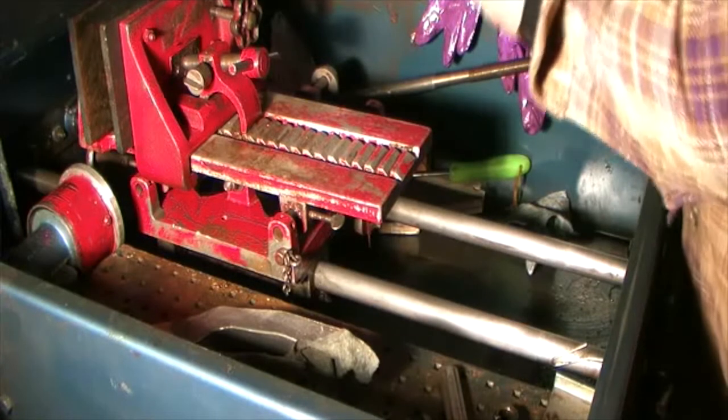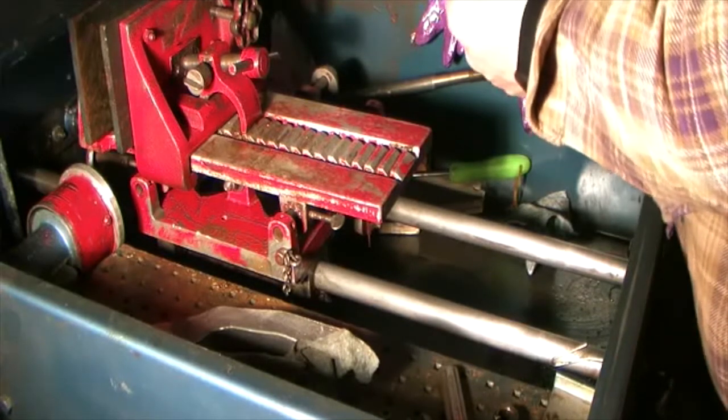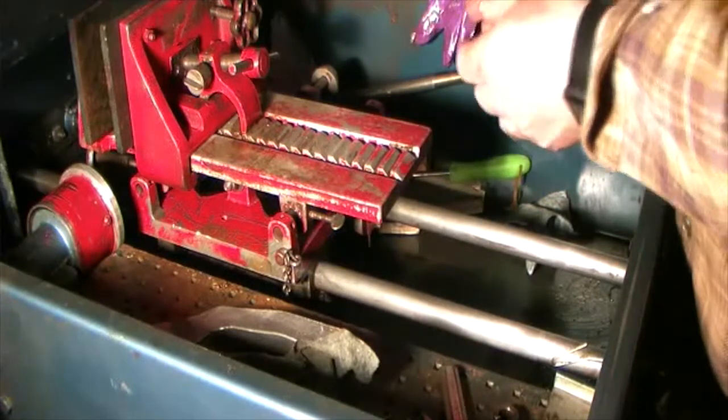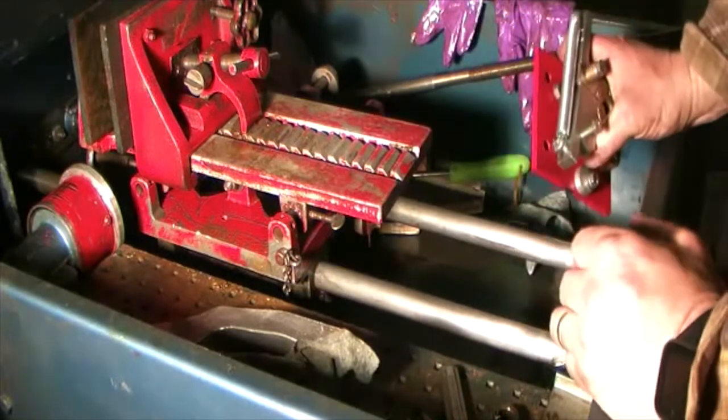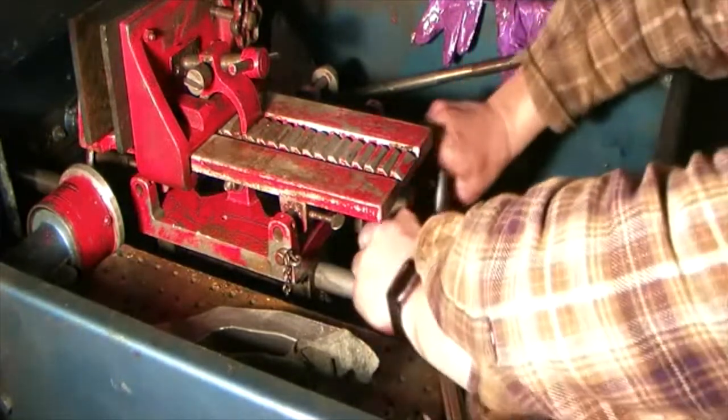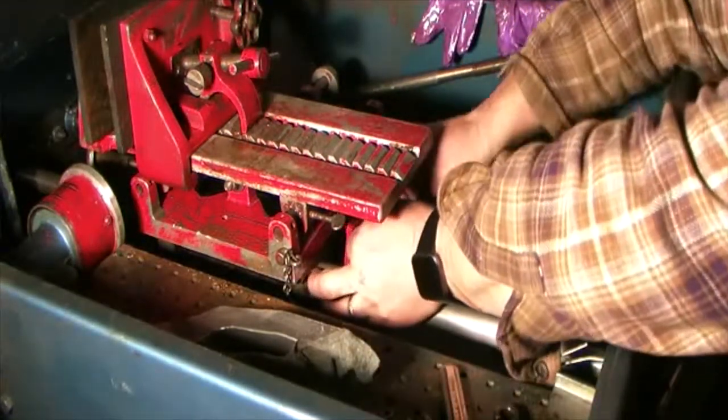I hope I got it the right way, but it should fit. And then I wanted to use the original bolts from the original piece, so I had to take the spring section off of the original piece anyway. But I probably should have done that before. Let's see if it bolts up.